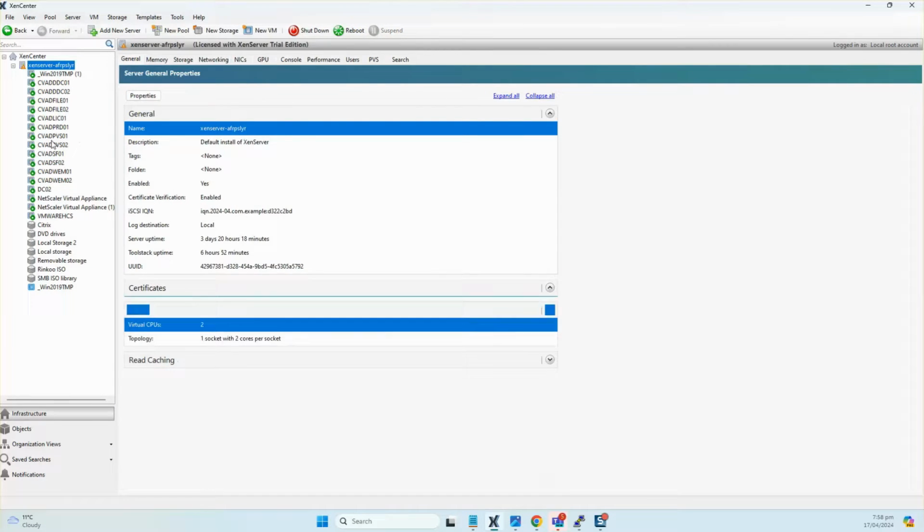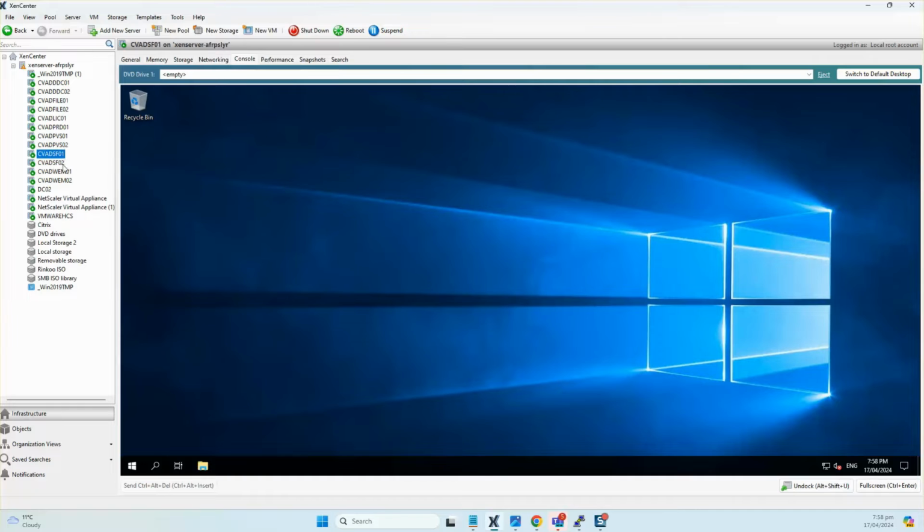I've already pre-populated and I've already got the Storefront servers completely patched. They're called CVAD SFO1 and CVAD SFO2. So let's jump on CVAD SFO1. The first bit that we need to do, before we start off with the install, is install the wildcard SSL cert, which I have created using my internal CA. I'll just get that installed on SFO1 and SFO2.